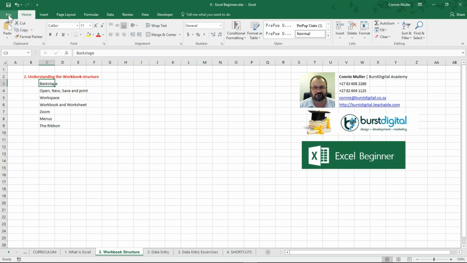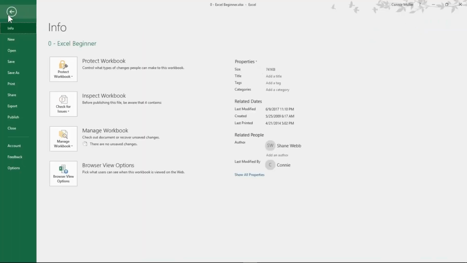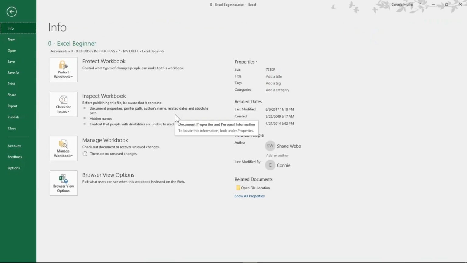So good. If we click on File, we immediately go into the backstage view. This is almost like the back office where you make things happen. You may have a shop which has an admin office at the back, and while everything's happening in the front end, in the shop, here you are in the admin office at the back doing the books, etc. So this is everything that can happen here. Firstly, you have an info sheet, and I don't think I'll be running through all of the options here today, but as we move along we will touch on more of them and also in more advanced courses.